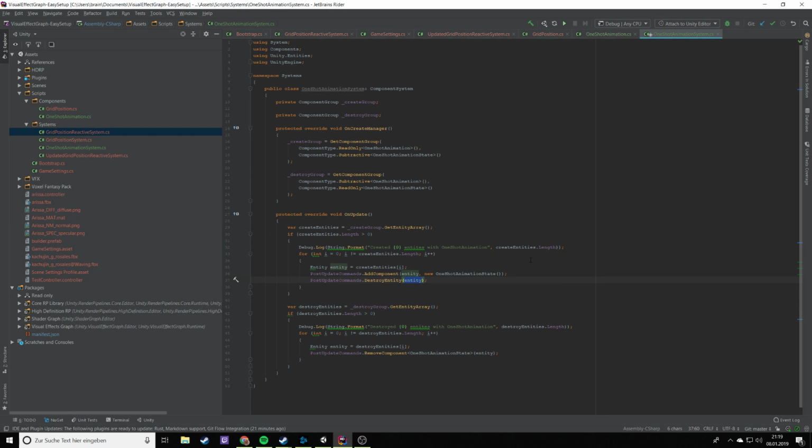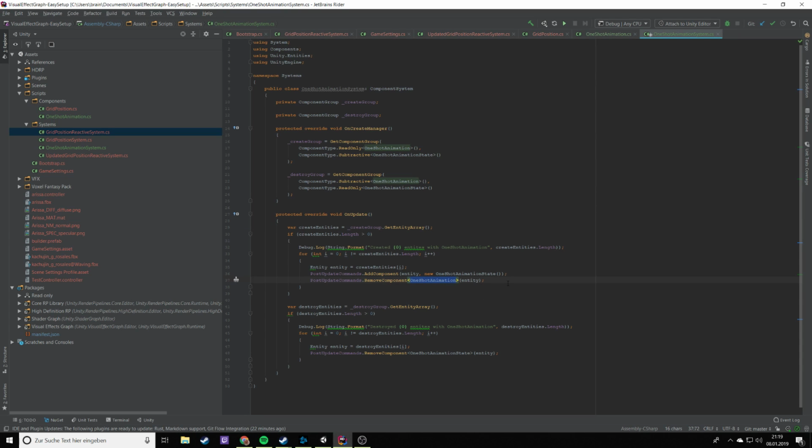Which I don't want, right? I don't necessarily want to destroy the entity. I just want to remove the component, right?